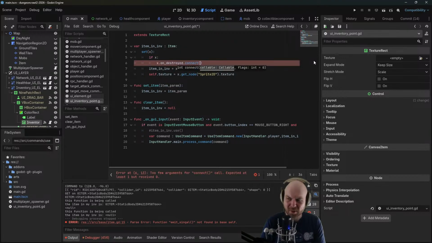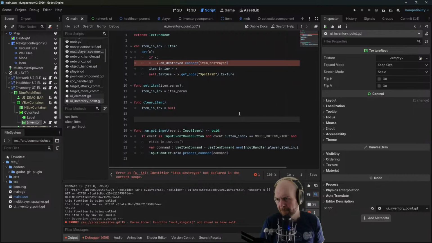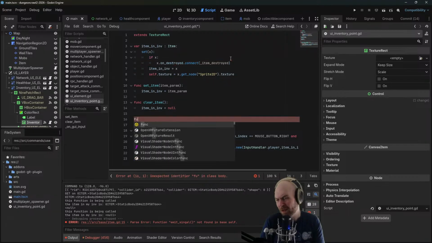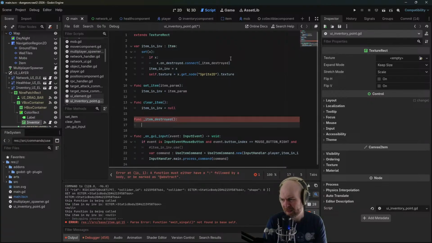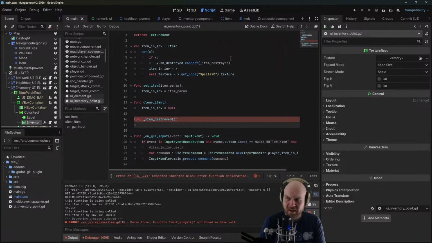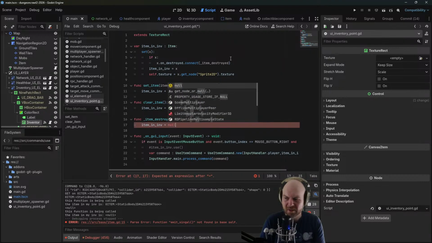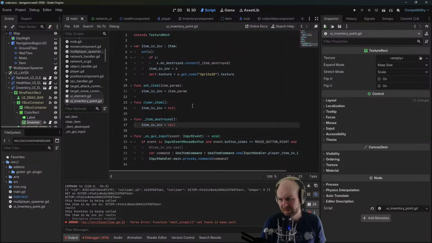We need to give it a callable, item destroyed. Oh, it has to be declared in the current scope. Oh, does it? Item in env equals null. Oh, wait. I can just call clear item.